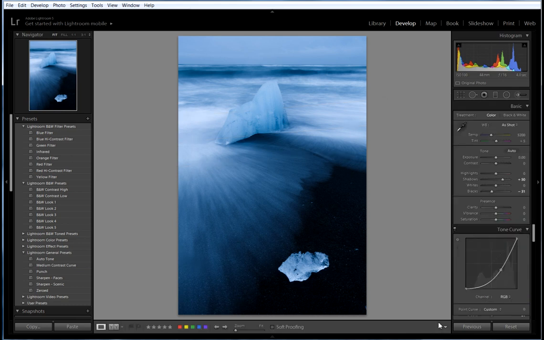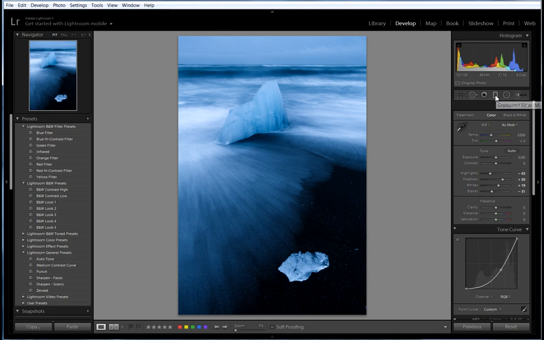So that's done. I click on done now. I'm just going to pull back my highlights a touch, or experiment with doing that, and see what effect that has. Interesting. I think that's worked quite well. My whites, of course, up here are still not really a pure white. I'm just going to move that to the right a bit there. At the end of the day, this is always going to be subjective, but we're getting pretty close to where I want this picture to be.